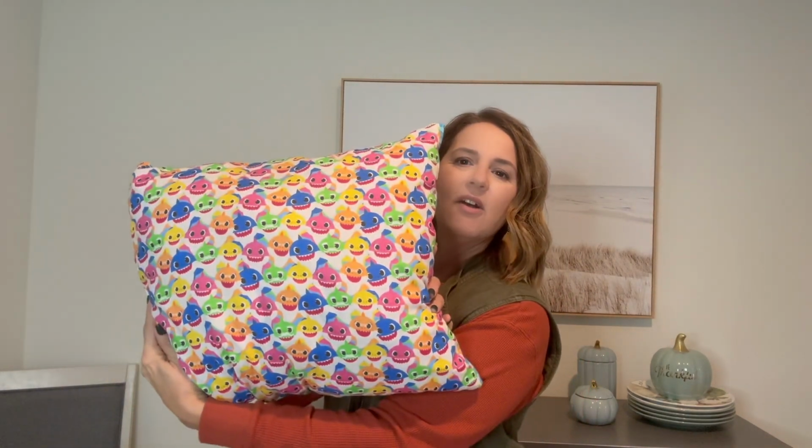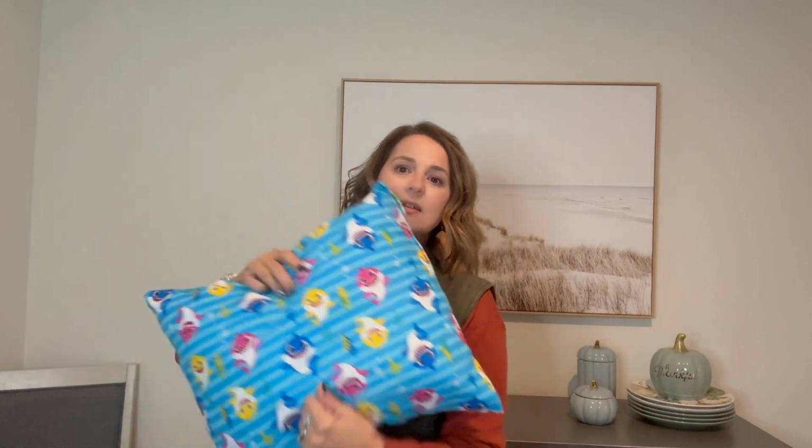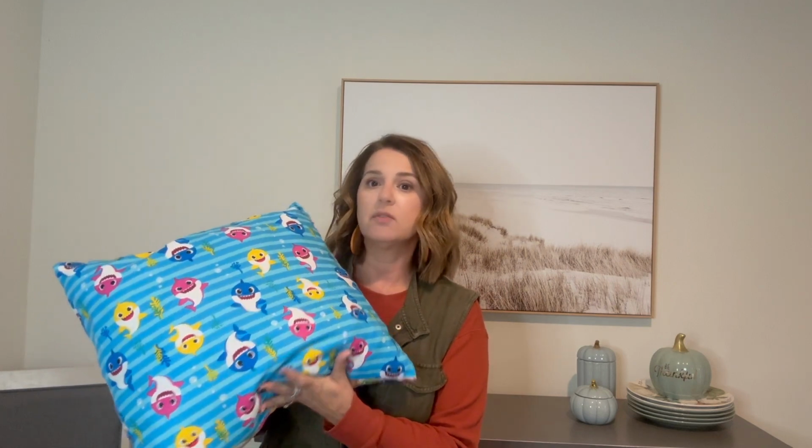This is so cute. It's different on one side. And it's, again, just such a nice pillow, quality made for $10. And the quality is fantastic. Now, if you buy a pillow at TJ Maxx or Walmart, you're not going to be able to find one for under probably $30 or at least $20, $25. So two for $20, that's a great buy. And that's one of the things that you can really find at these indoor flea markets.